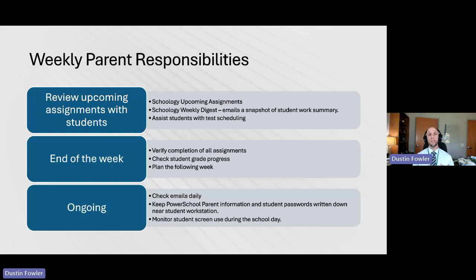period. So this is something that I do with my own child. We have conversations at the beginning of every week, and also throughout the week and at the end. But on the weekend, I'm always going to sit down as a parent, and I'm going to actually log in to Schoology and see what it looks like on the grading side. Did my students submit all work? Were all the grades good? Did the student make a failing grade on an assignment that allows for a retest? So a lot of our assignments allow students to do the work twice. So we want to make sure that we're taking advantage of all of that, so that students can get their best grade and do their best and succeed in the course and the program.